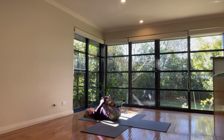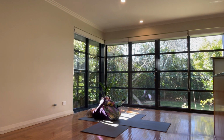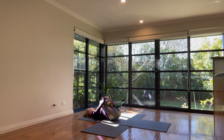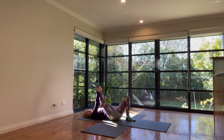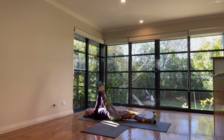Come to a stillness when you're ready to. Once you're still, gently rock the head side to side. Mobilize the neck. If one side of the neck is particularly tight, hold into it or keep moving gently. Can we let the head come to center? Let the left foot drop to the mat. Take the right leg up to the ceiling and hold the back of your right leg. Now if it's easy in the stretch, take the left leg out along the mat. Try and keep the left leg active to anchor the right buttock and pelvis balancing.